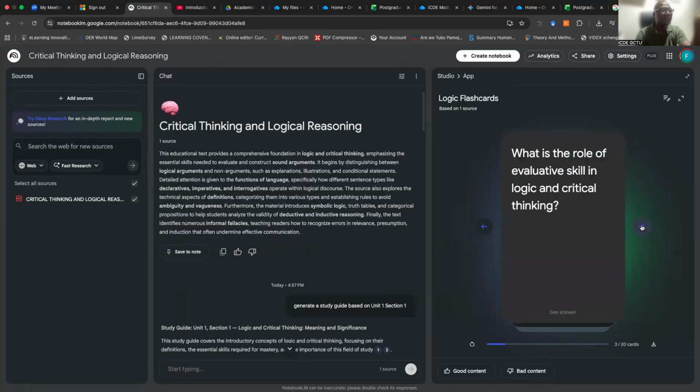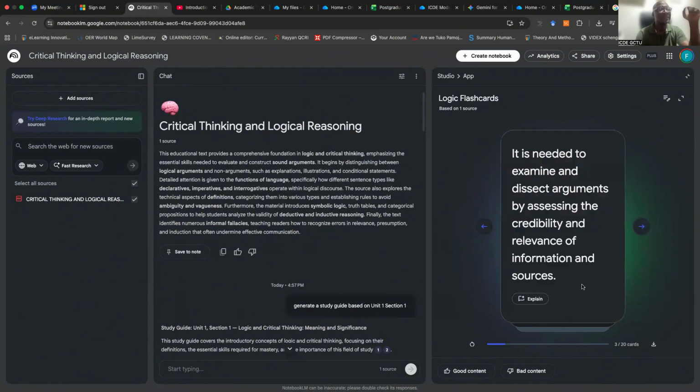What is the role of evaluative skill in logic and critical thinking? It is needed to examine and dissect arguments by assessing the credibility and relevance of information and sources. So I know that for many of you, this is your favorite course.